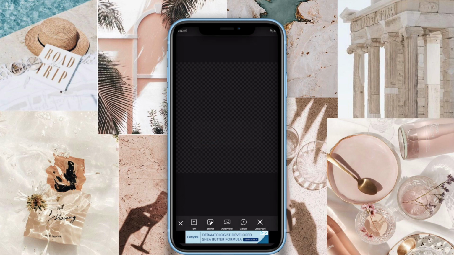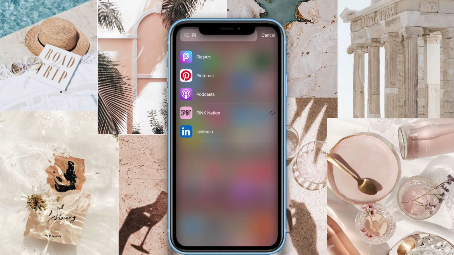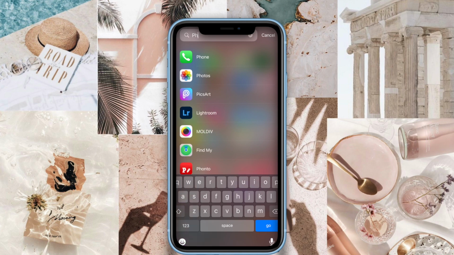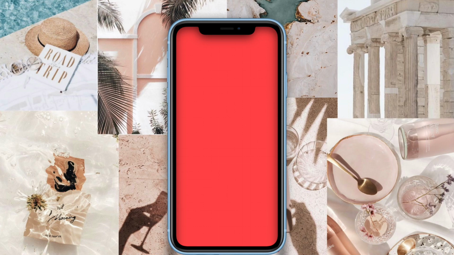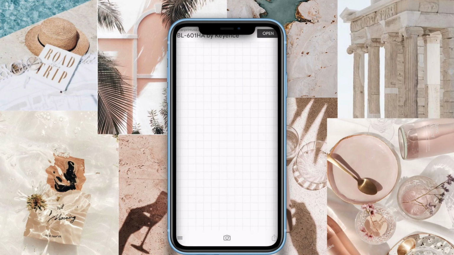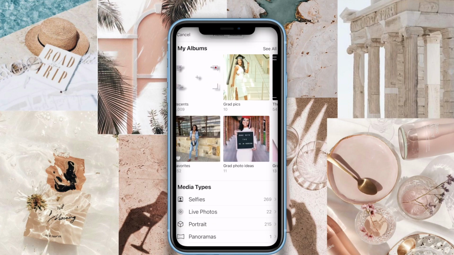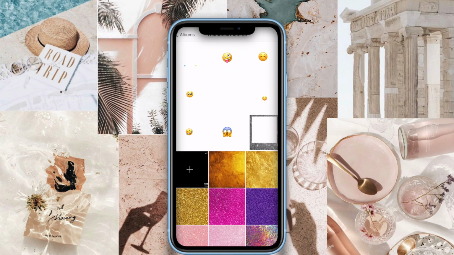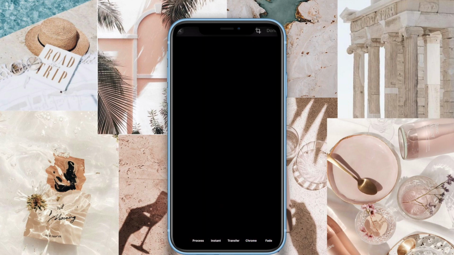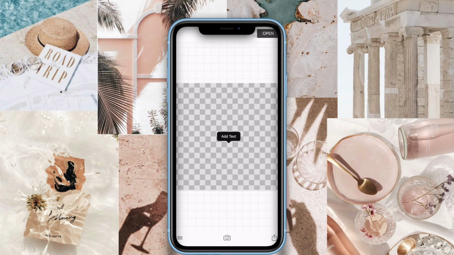So if you just save this PNG image just like that with nothing on it, when you go into Phonto, you can just open up that PNG image. I do already have one saved to my phone, so that's why you'll just see me go to a folder that I have marked as thumbnail material, because I have a PNG image in there already, which is just a clear white image, but it shows up as a PNG.